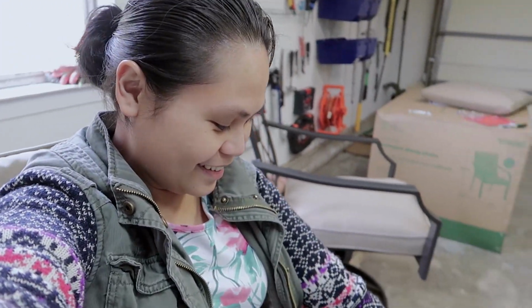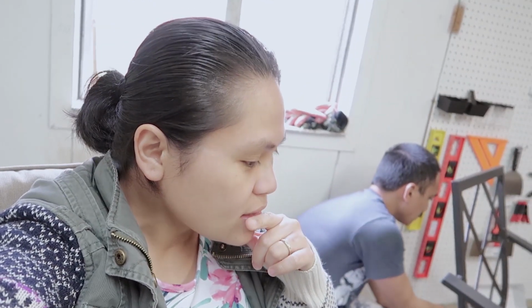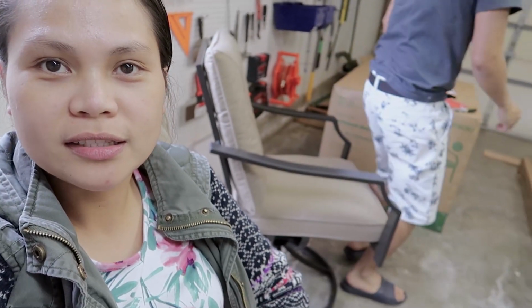I got it when it was on sale. The whole set was about $498. Our friend and co-worker helped us pick this up since delivery was so far out, and she volunteered to use her truck and we loaded this little monkey. It's nice. Can't wait to use this in the patio.